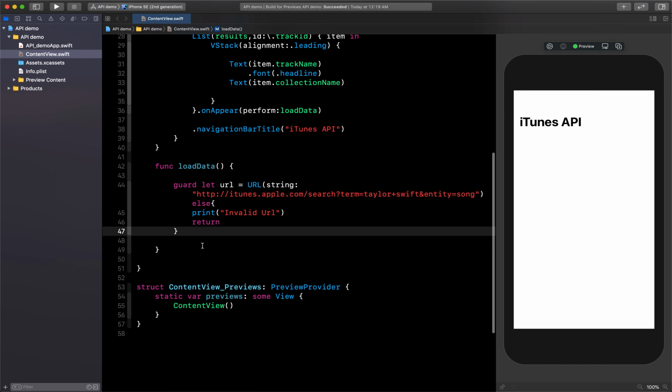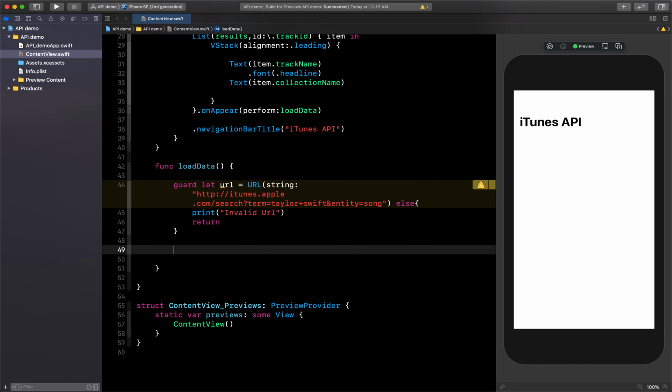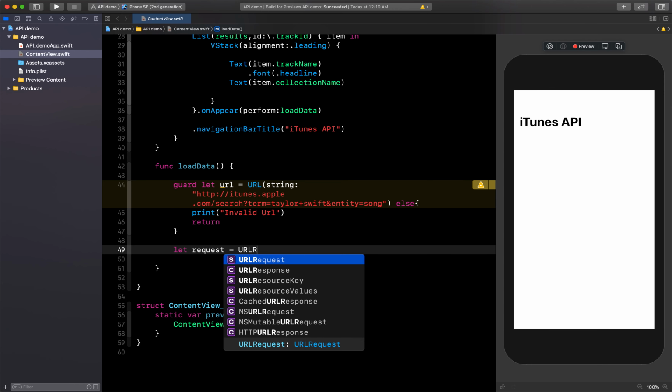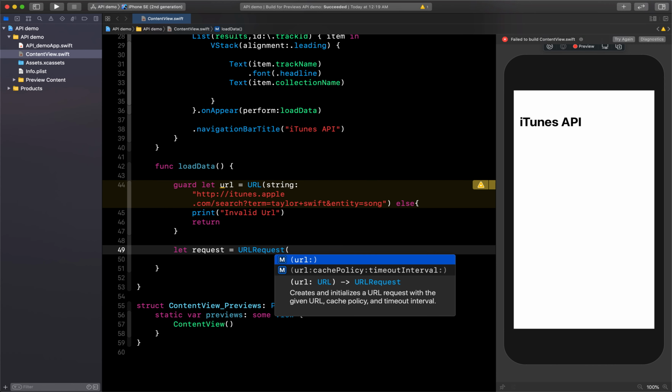So now we have the URL ready, so let's use that URL. First I will create a request, let request equal to URLRequest, and inside this we have to pass our URL.